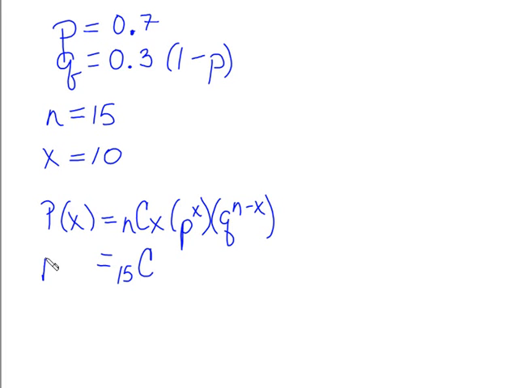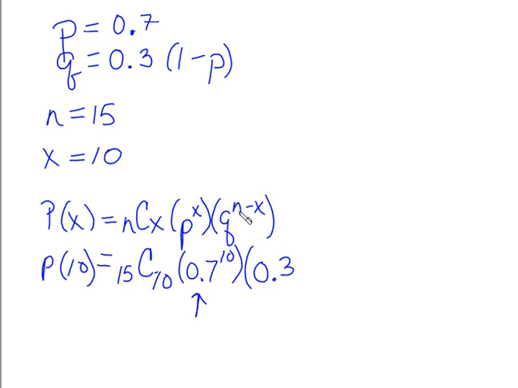Our probability that we're looking for is exactly 10 households to have cable, so X will be 10. The given probability of success was 70%. Be sure that you enter that as a decimal. And again, we want 10 houses to have the cable. And the probability of failure, in this case, not having cable, would be 30%. And N minus X, 15 minus 10, is truly just 5.